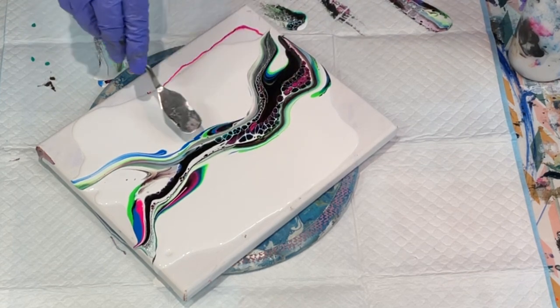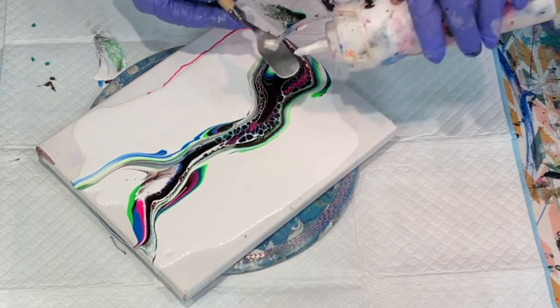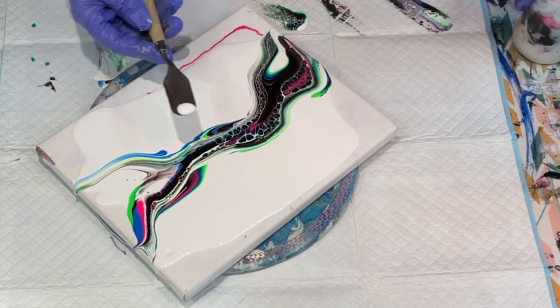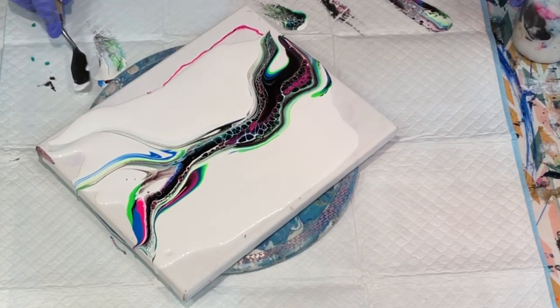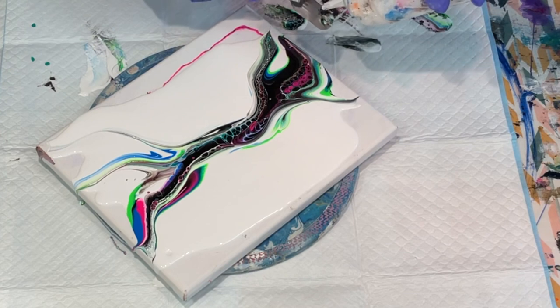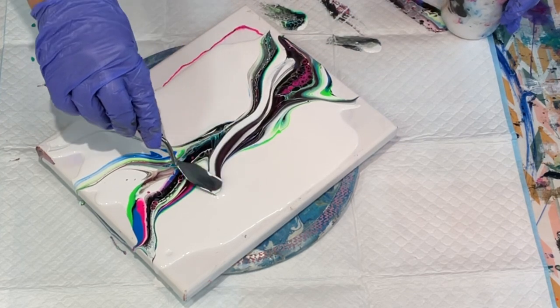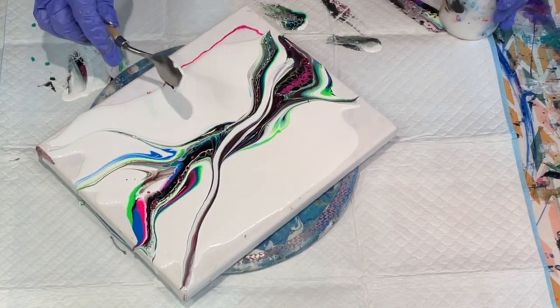Oh, look at those cells. Wowzers. Trousers. It's a little bit more. So just putting it on the spatula itself. I've taken the nice cells off there now.